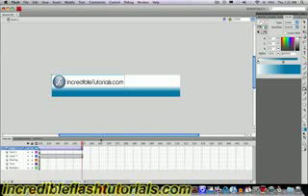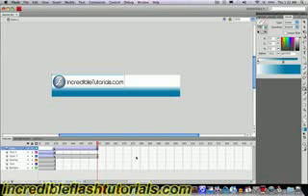Now I'm going to go ahead and place some text on the blue part. So basically we have our title up there, and then I'm going to place some text in the blue part to kind of separate it. What this text is going to include are the different tutorials that my site contains. Flash is the main one, but there are also other subjects that I do.